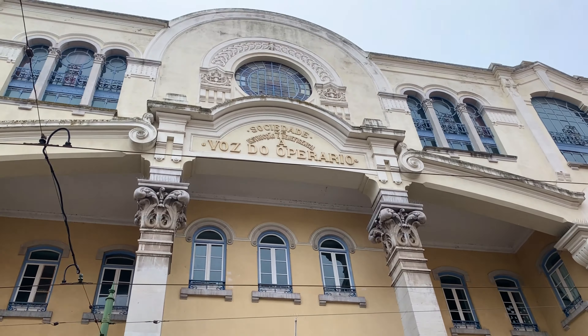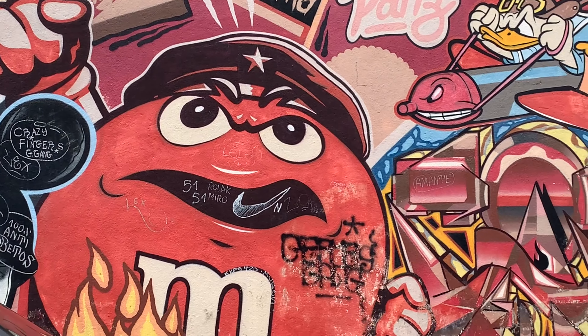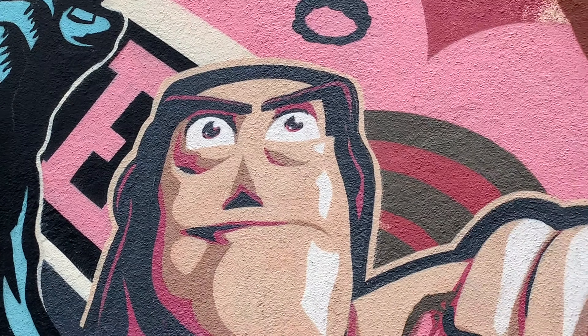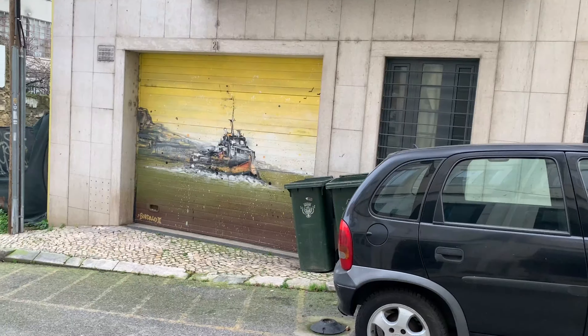Look at what I have here — I am near the National Pantheon, and you have all the mosaic stuff here. Although there's no graffiti, it's still interesting so I thought I would show you. And this is what we have guys — the second big graffiti. I think this one represents the Worker Association. I'm going to translate it in English because of all the symbols we have — the red. Here we go: Urban Art LX. Crusty the Clown from The Simpsons, got a Chinese Panda there — how cool!